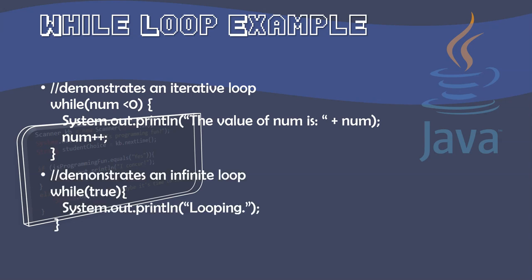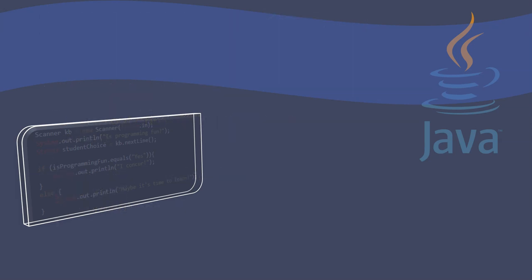Now, here's an infinite loop. And you'll notice the big thing here says while true, System.out.println looping. There's nothing here that's going to stop this loop from going. There's no iteration like num plus plus. It's just while true. Now, we could add a conditional statement here that has some kind of action that's going to eventually change it to false. Or the other thing we can use is the break command to exit out of a loop when it is a condition that we specifically are looking for.